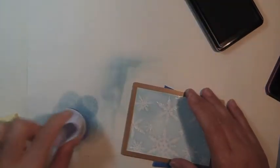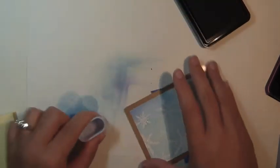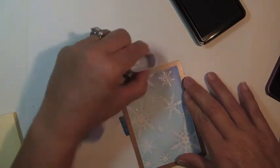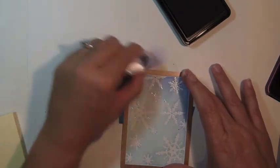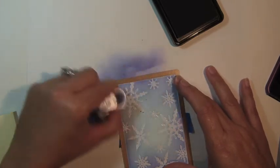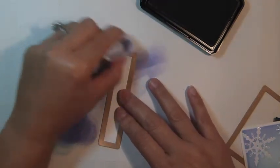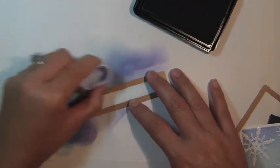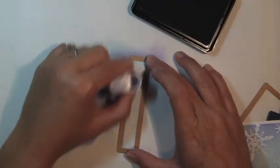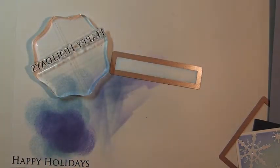Next, switch to purple ink and continue sponging. Now, working with the long rectangle you die cut earlier, switch back to blue ink and begin sponging. With your sponging complete, stamp the Happy Holidays sentiment, also from the Let It Snow stamp set, using black ink.